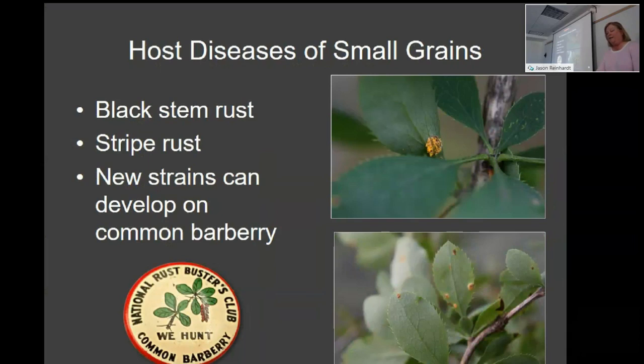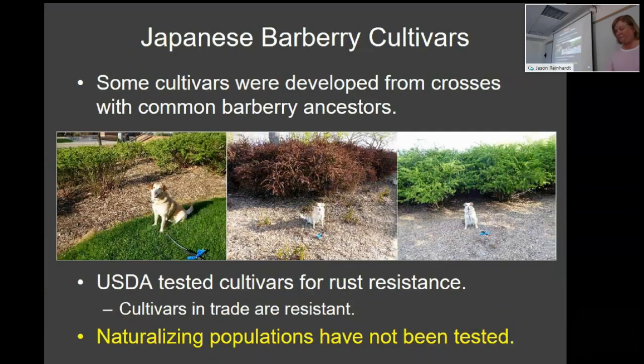And then in 1990, things kind of petered out, where there was still some common barberry around. Even though the common barberry was around here and there, there wasn't that much left, and it was mostly in the southeast, which is not the wheat growing region. So it was thought, okay, the wheat is unlikely to be infected with any rusts on the common barberry in the southeast. But there is concern about resurging common barberry, and there's concern about what's happening out in naturalizing populations.